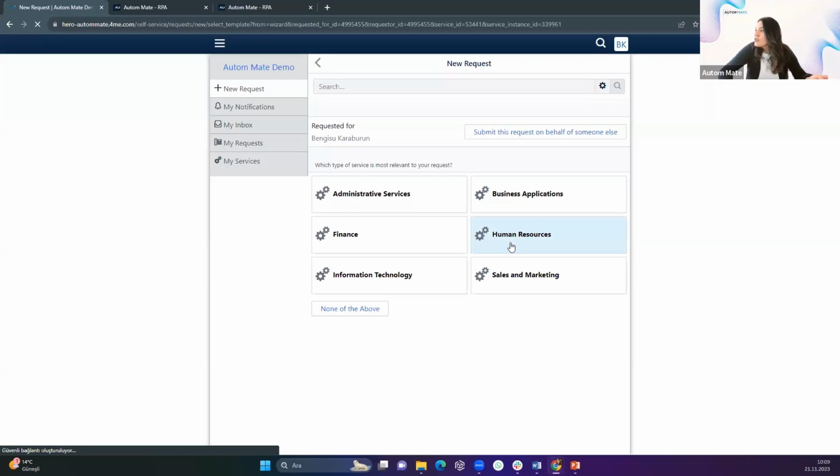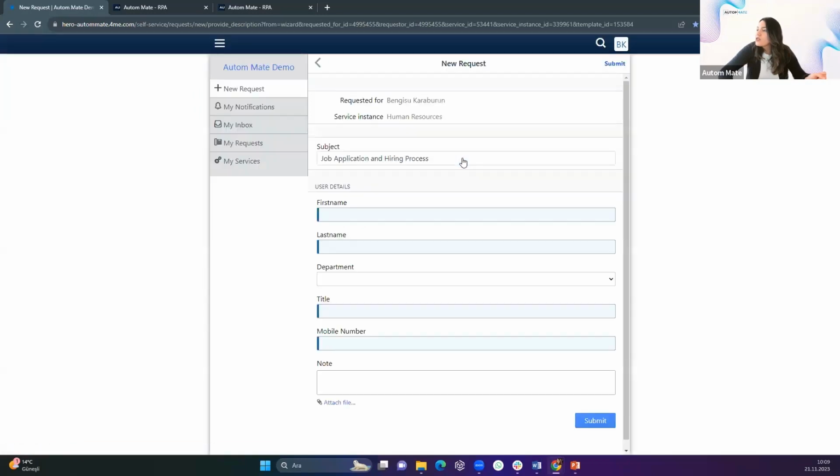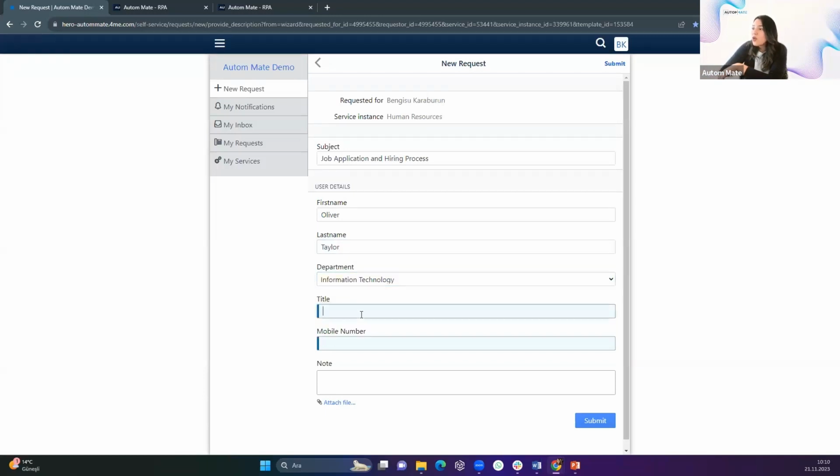So I click on the resources part and I want to make a new request about adding a new employee. First of all, start by entering the information, for example, Oliver, and the last name is Taylor. And Oliver is in the IT department, and also his title is UX designer, for example.